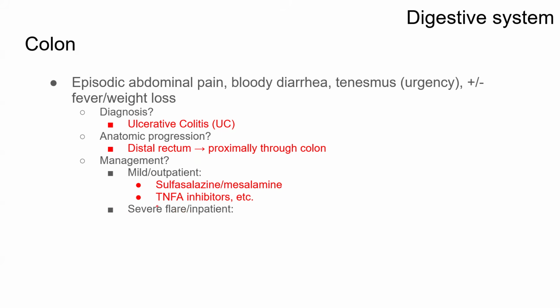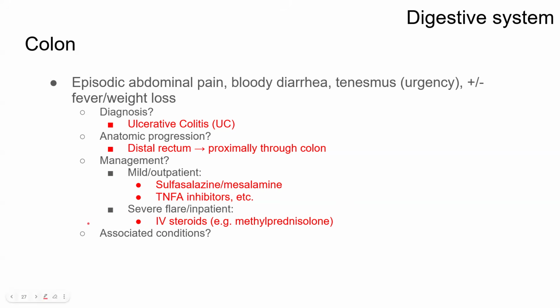So let's say, for example, it's a very severe flare and maybe they're admitted to the hospital. So you're seeing them on an inpatient basis and they have really severe UC. The management gets a little bit different. You give them IV steroids, like methylprednisolone, because their immune system is so out of whack to the point where you need to tone it down with IV steroids. And we'll get into some of the indications of a severe UC flare versus a mild flare, so you'll hopefully be able to make a clinical decision between these two types.